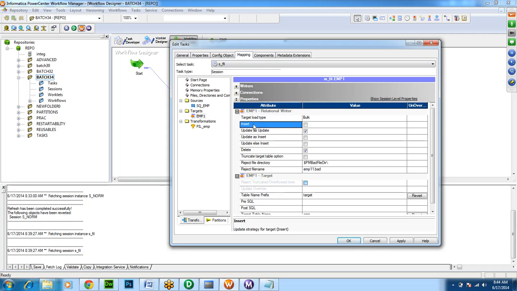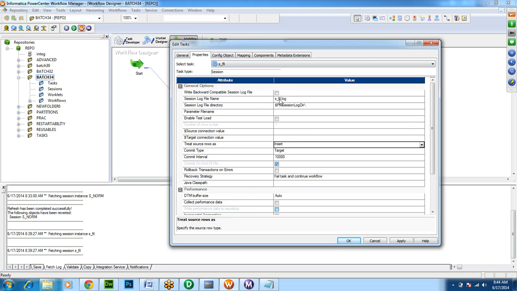So now let's try to understand how to delete the data. The next option is delete. When I select this delete option, the session is telling the target instance to consider all the source records for deleting. So all the records will come to this particular flow. The session will write a delete statement and delete the data, considering if the data is already available.